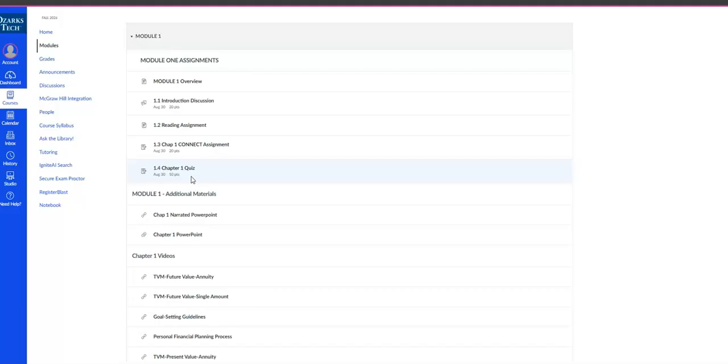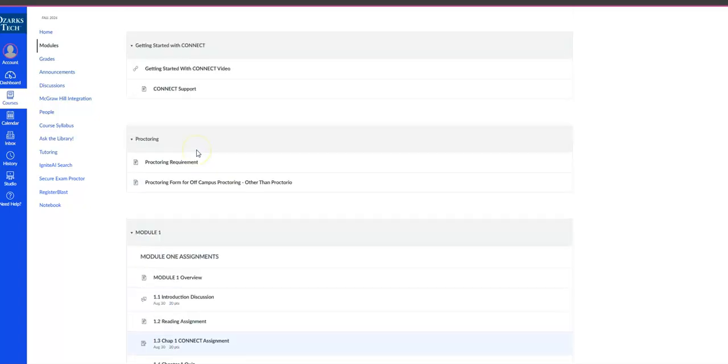When it gets to Connect assignments and quizzes, you just click on the link. As this is your first time to use Connect, you might be prompted to set up an account. If so, please use your Ozarks Tech email address to set up your account, and that will allow you to access Connect for any of the courses that you take that have Connect assignments.